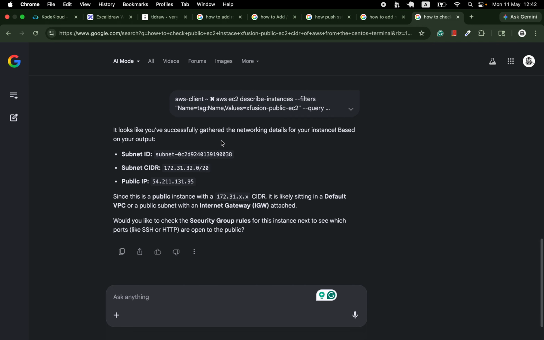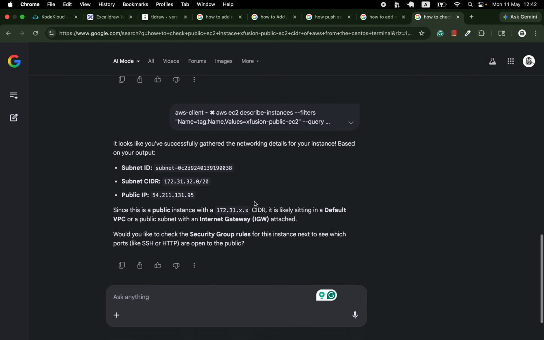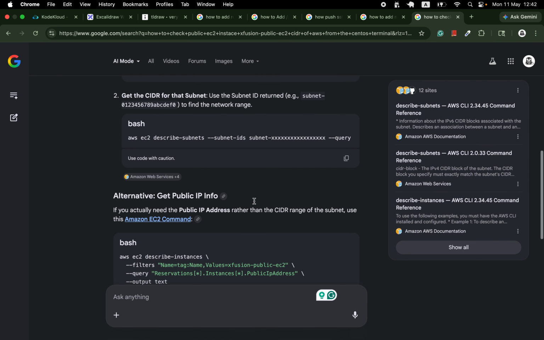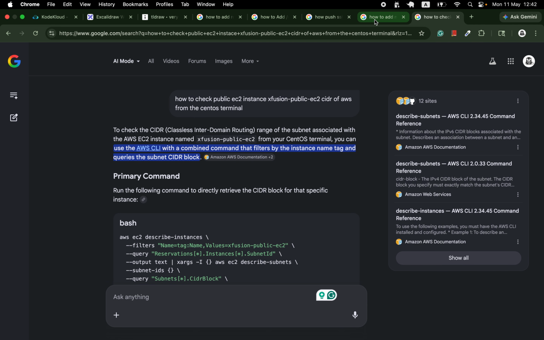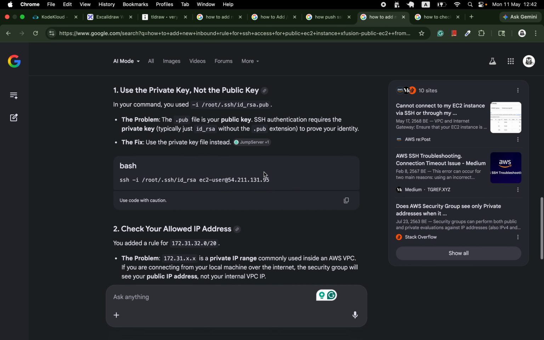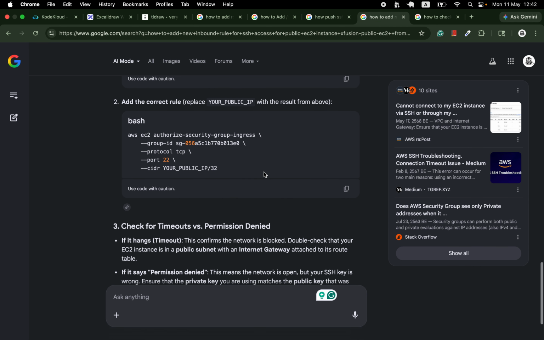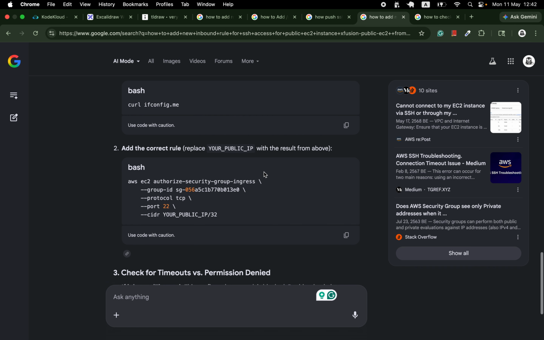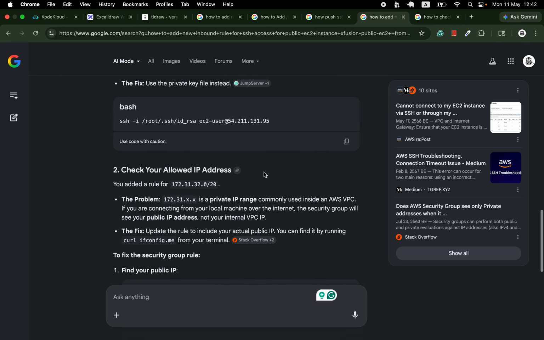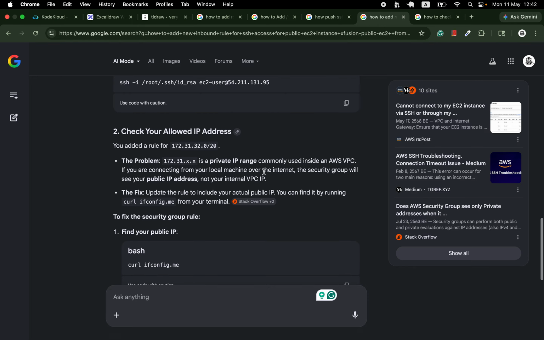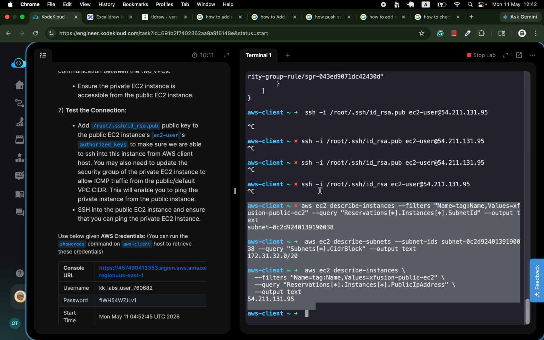It says you successfully gathered the kernel details in your system based on your output. So send your public instance with the public URL in ifconfig.me. So let me run this.